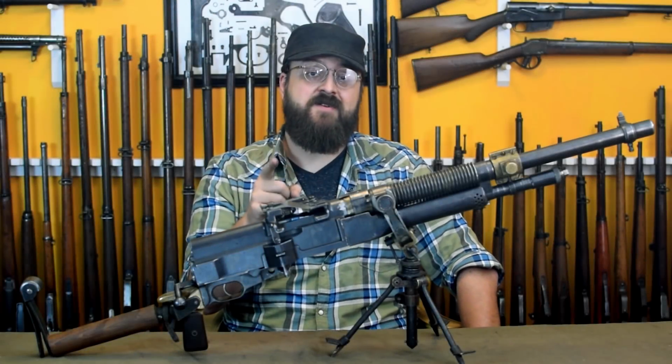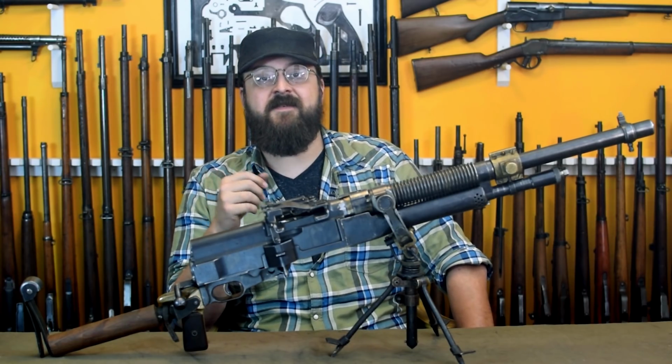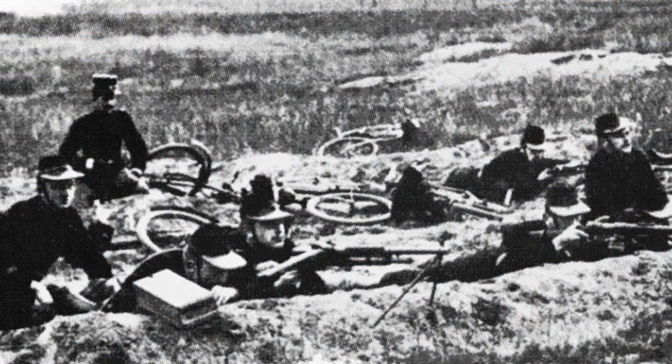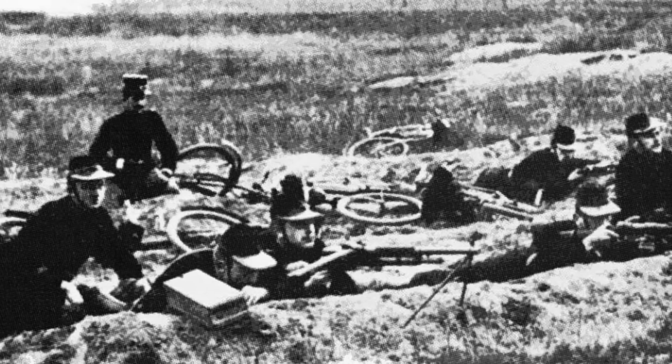Oh yeah, now Belgium wants some guns. At the time of German invasion, they had 6 Portatives on hand from the trials, and they fielded all of them in the fight. 4 went to the regular army, and 2 remained with Cyclist Battalion that was actually in the middle of testing them when everything broke out.